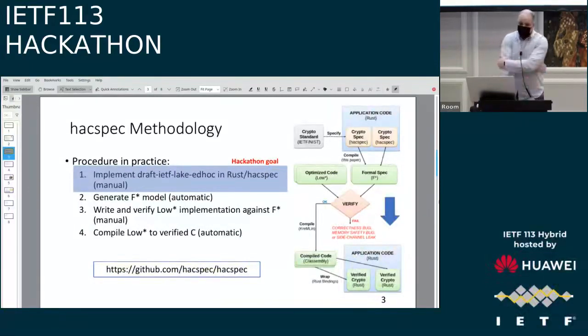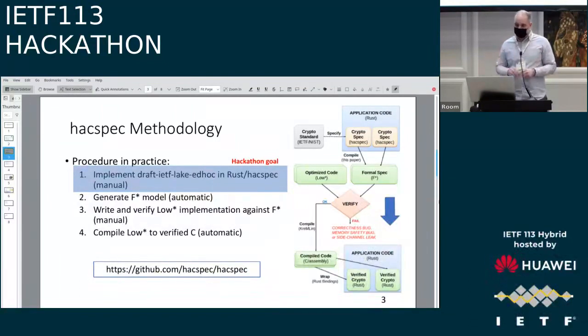So what you see here, I won't go into details. I'll go quickly because this is the last presentation. This is the methodology. In practice, what it turns out to is that you need to implement some code in Rust, in a subset of Rust called HackSpec. Once you get to that, this is your model that you later compile into this language called F star, that they use to generate and formally prove properties on the implementation.